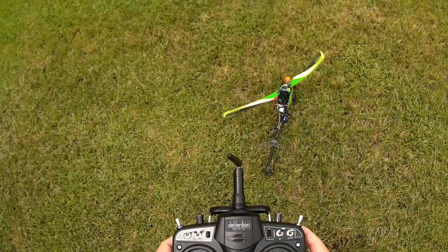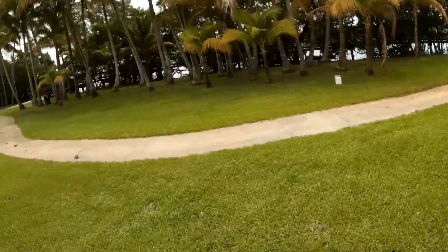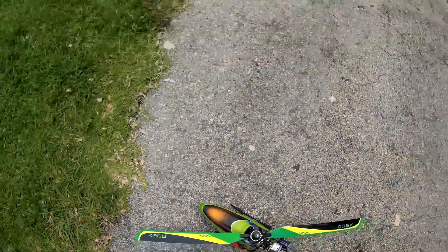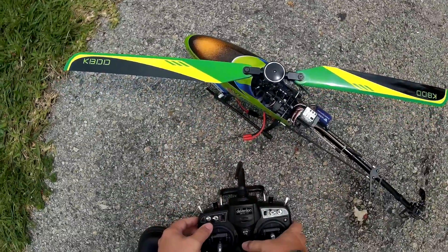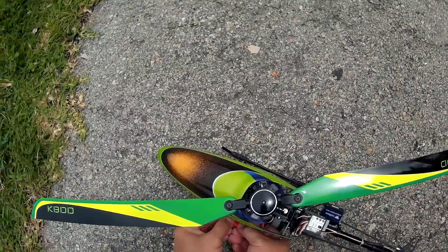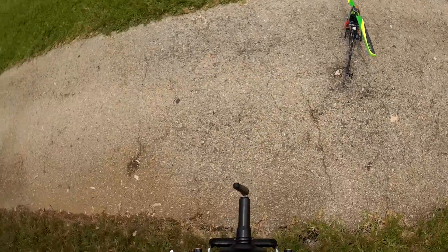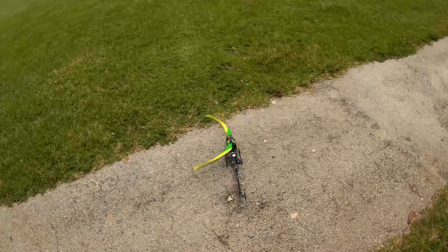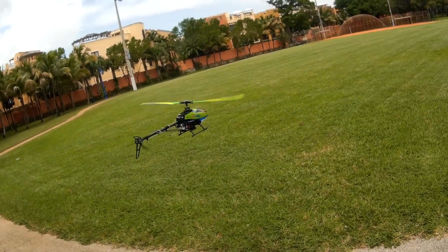I'm going to go two points to the left. I'm going to put my safety on, move it over here. Turn my safety off and let's resend with the new setting in place. Get a send — saved. Resend the signal to the heli. Two notches to the left. Take off there. Here we go with the fine-tuning that I did. A little better.